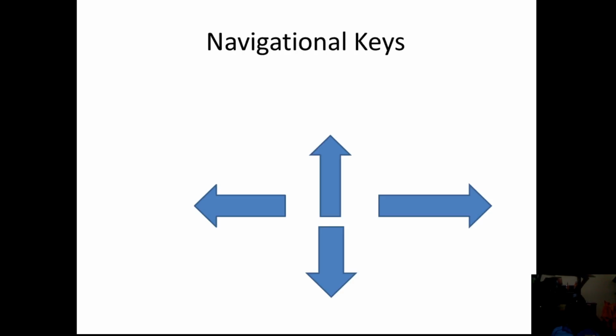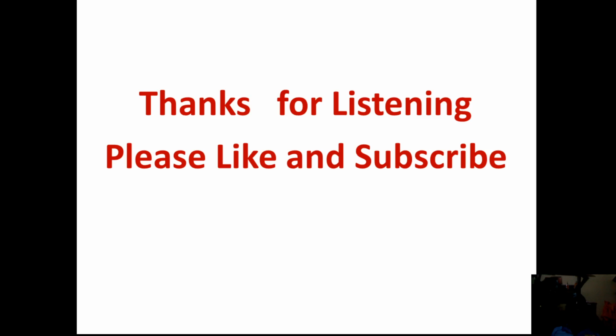Now the navigational keys. The navigational keys are a set of keys on the keyboard that help you to either move up or down, or to the right side of your work or to the left side of your work. And of course, you know that the space bar is just used for giving space.